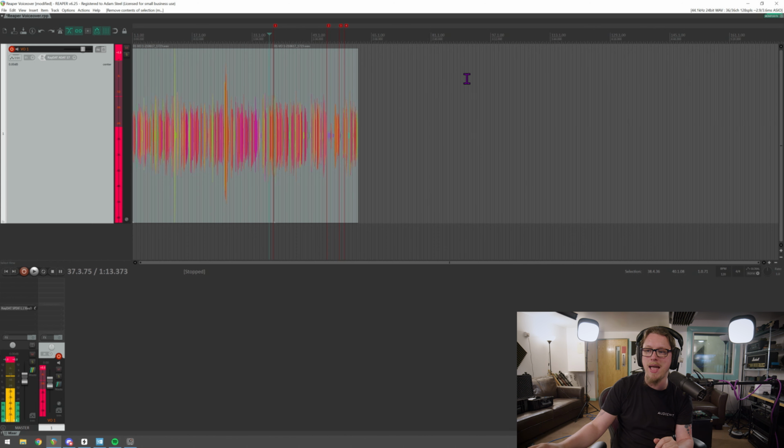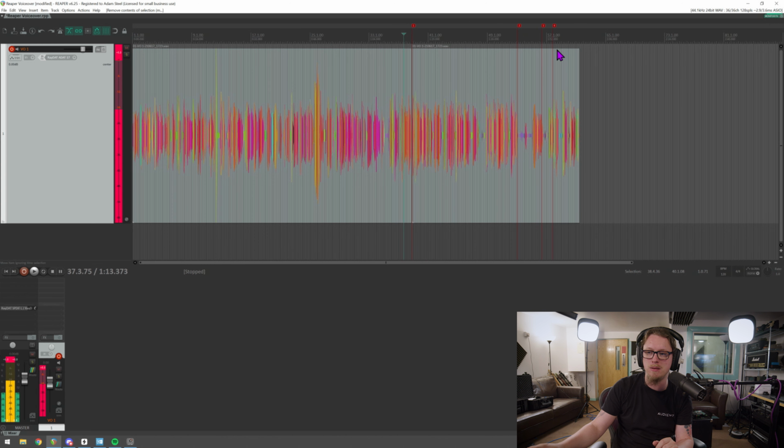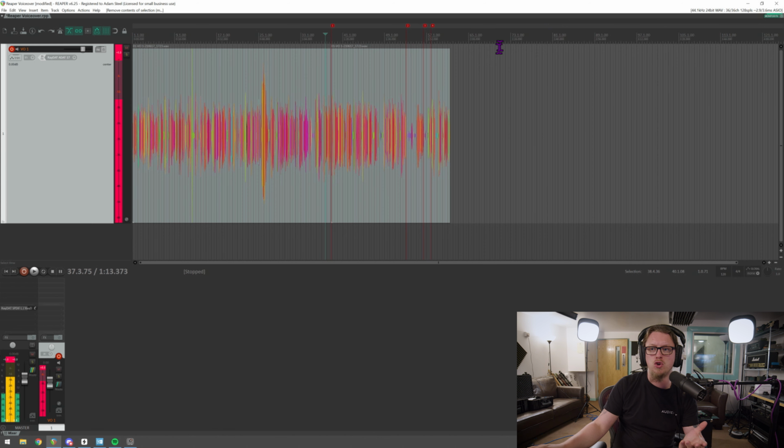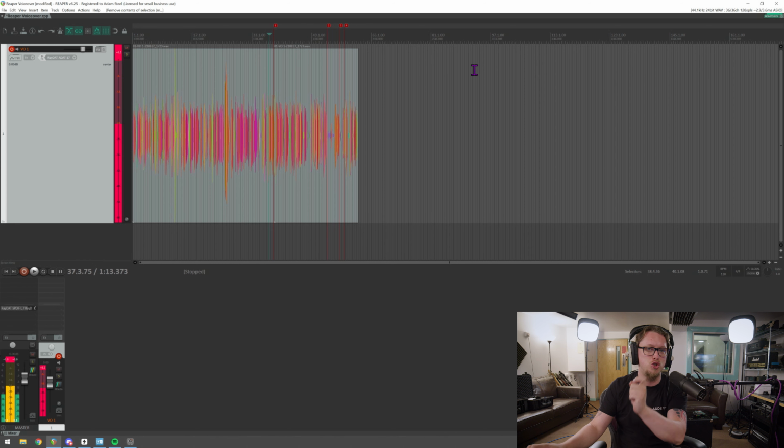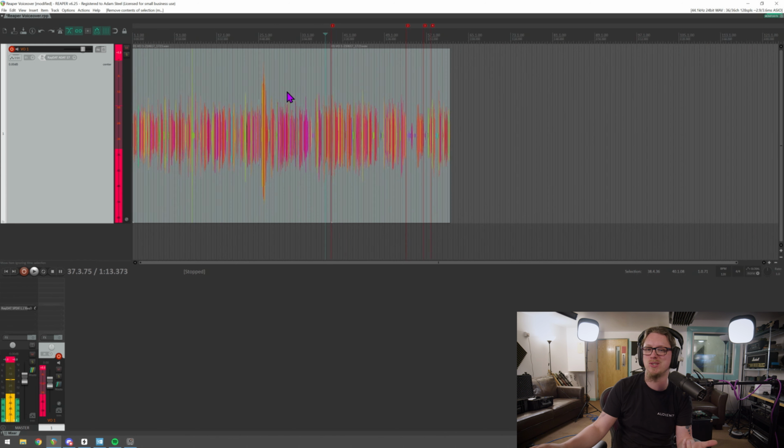And at the same time, any edits that I've made, any markers, anything to the right has all moved in, which means that any work that I've done, even if I'm going back to edit, is all going to be intact. Great for trimming down and shaving down all the mistakes in voiceovers and the repeats and, you know, just making things nice and efficient.